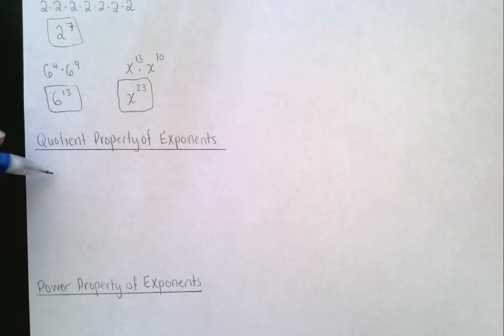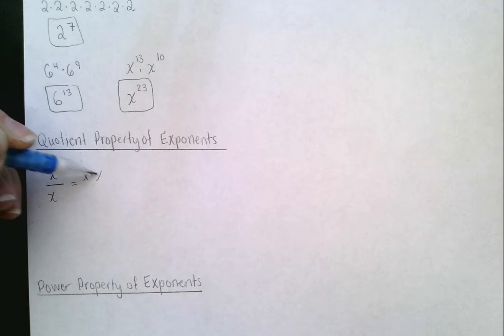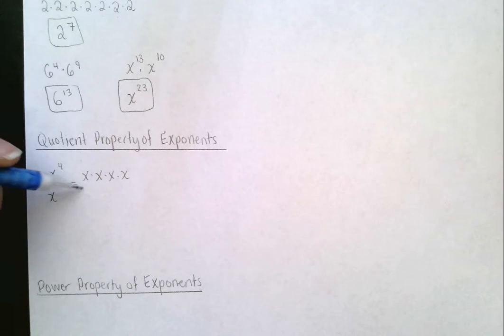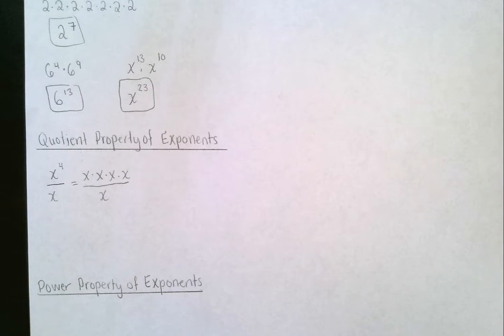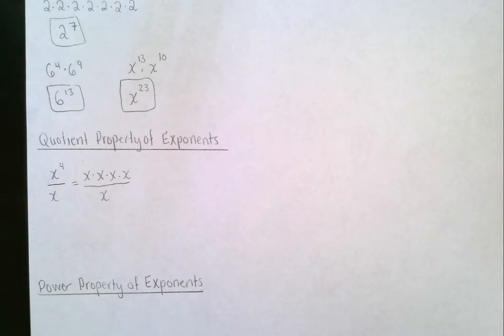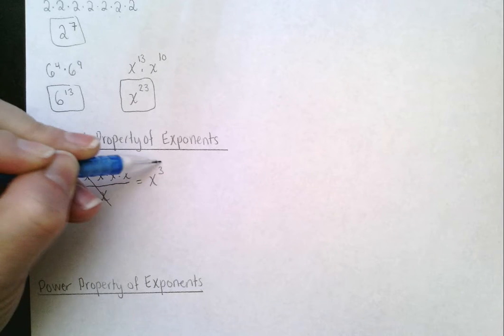So if I have, let's say, x to the 4th power over x, and I want to write it out longhand to simplify, I could say x to the 4th power means x times x times x times x. And then x to the first power is simply x. Now I can see this fraction, this quotient, and I can simplify it by canceling out x over x. We agree that x over x is 1. Anything divided by itself is 1. And so I'm left with only 3 x's on top. So I have x to the 3rd power.